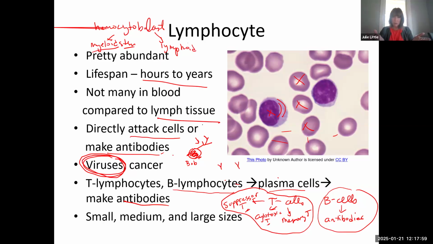The first time you're introduced to something, you're not going to have antibodies, right? So you will get the sickness. But that's the basis of our vaccines, to make sure that if we actually do come across a really nasty virus, we'll have immunity, adaptive immunity against it. And they help to prevent cancer.